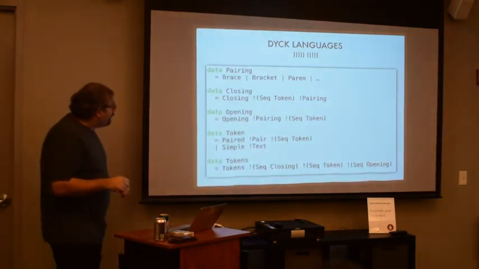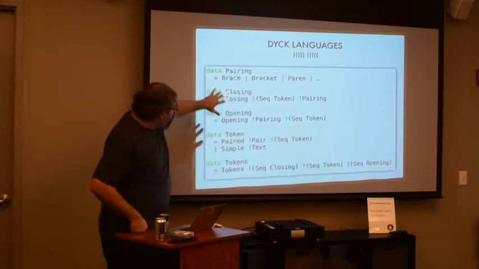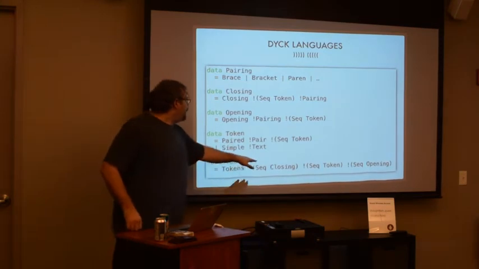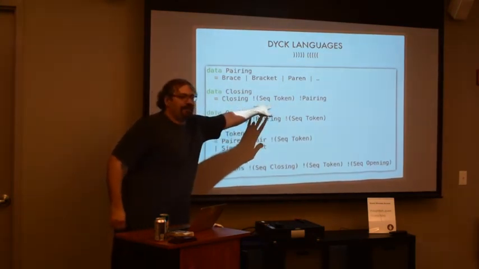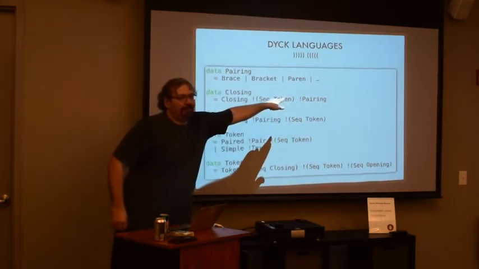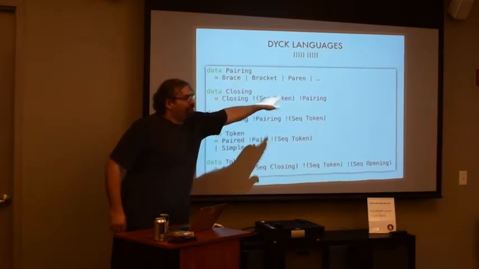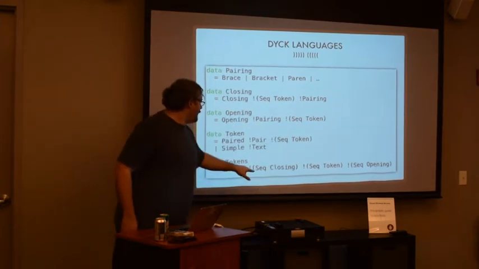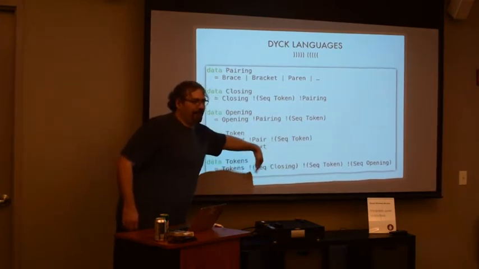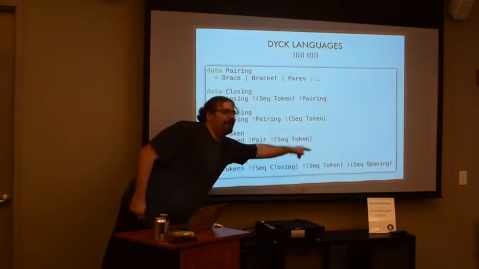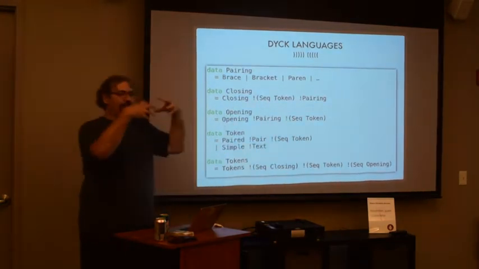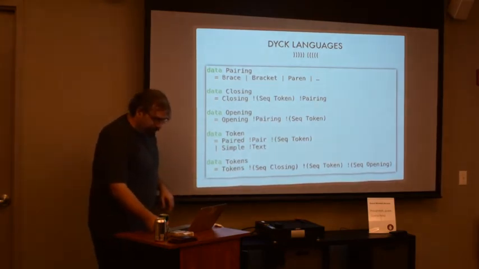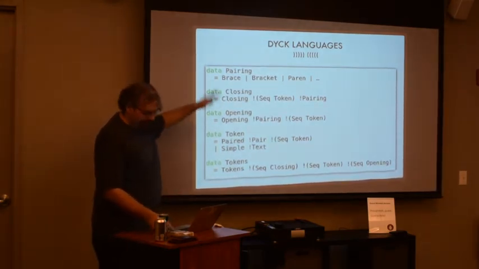So now what I'm doing here is starting to say that we might want to have a sequence of tokens. A closing context has a sequence of tokens at the beginning of it before the closing paren, or closing bracket, brace, whatever. The opening context has a sequence of tokens after it. Then we have a sequence of closings with tokens interspersed between them, a sequence of tokens in the middle, and then a sequence of openings facing that way. Then we have to mash all this together. I can show the code and the implementation afterwards. It's a little bit more complicated than this, but this is the general sketch.